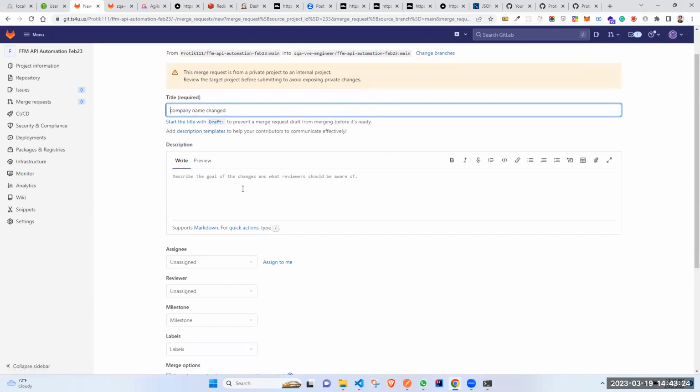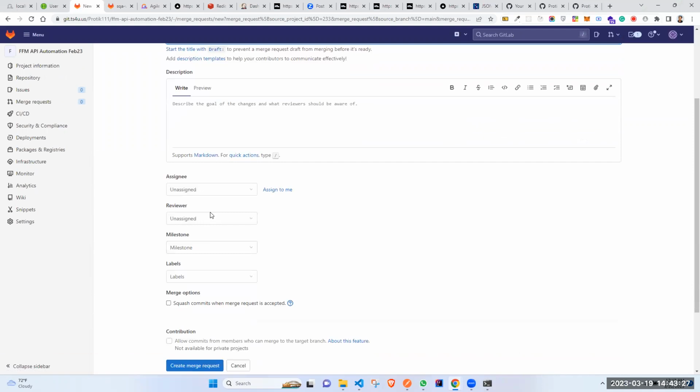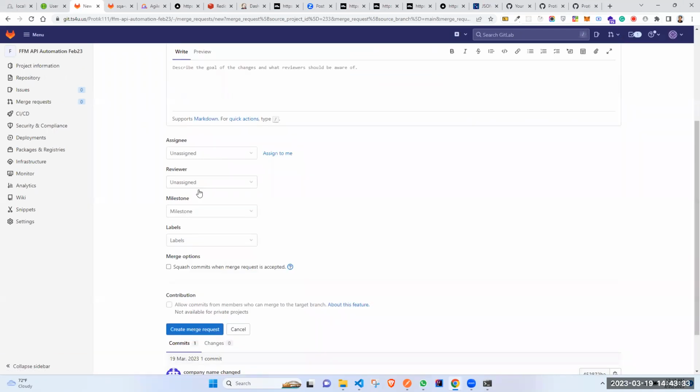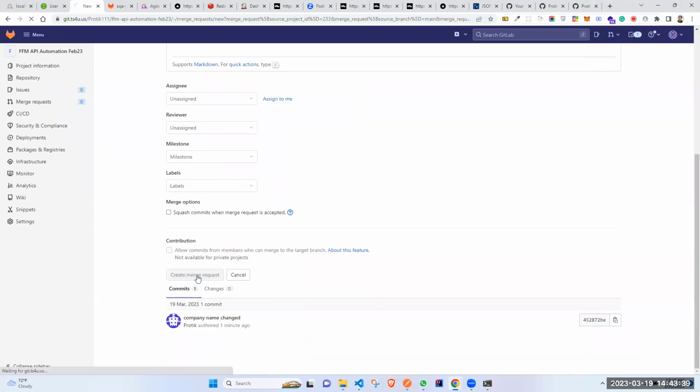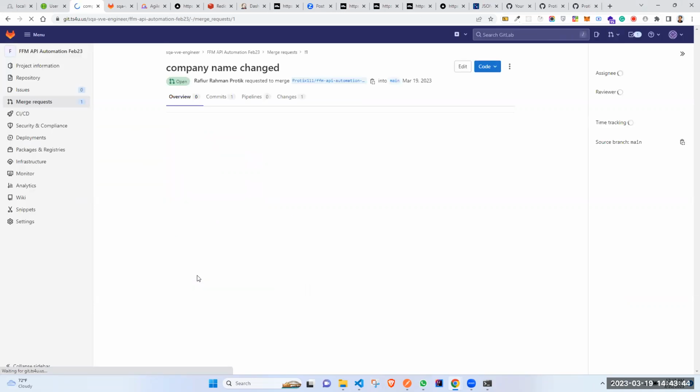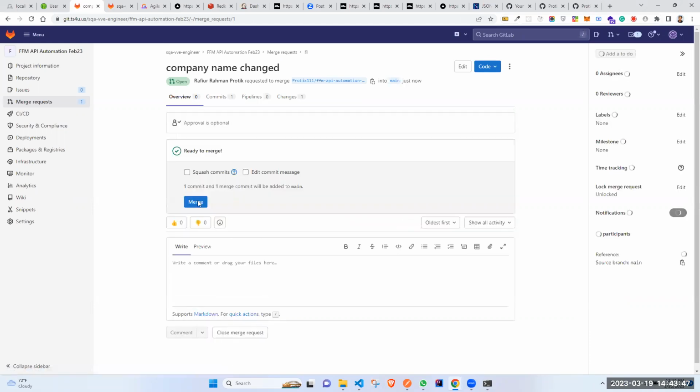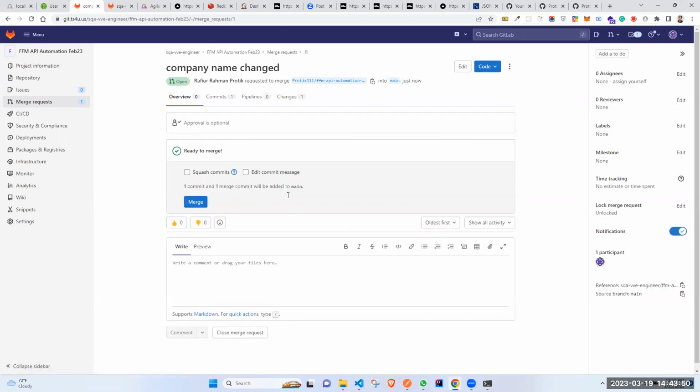And then I can give a merge request description, and we can choose the default milestone and label, and unassigned, who can review this. So then create merge request. So I'm done with my pull request. Now Pranthavai can merge as he's the owner of this project repository. Pranthavai, can you share? So that the merge is done.